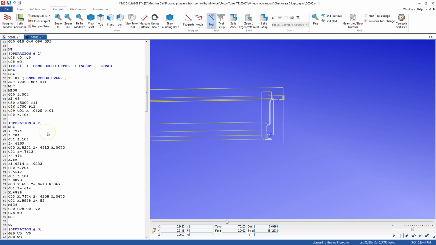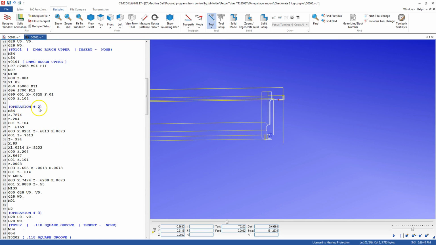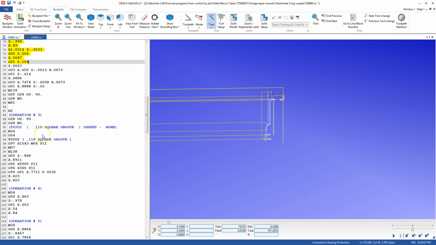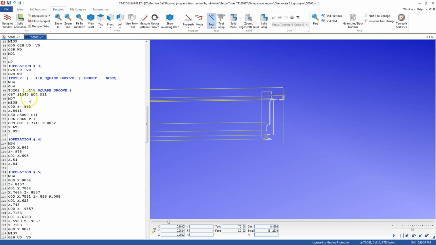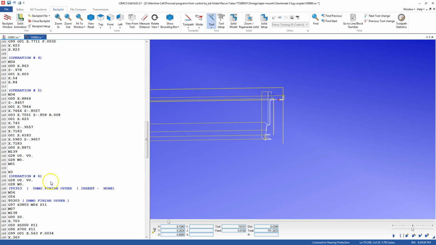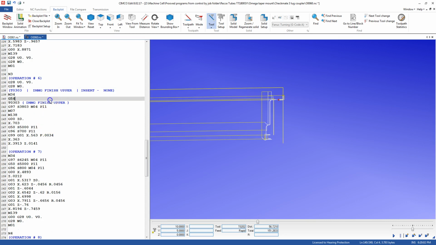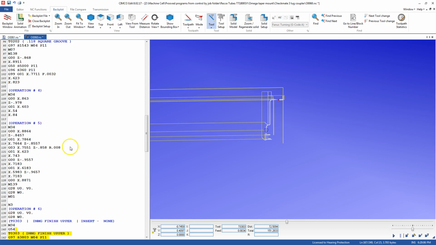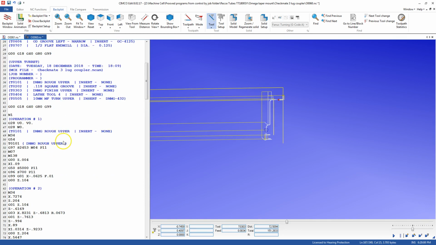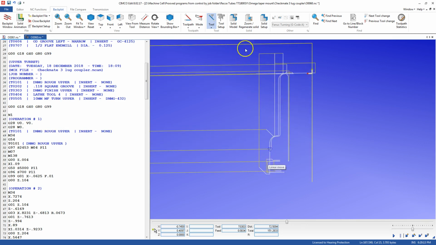And I can see here operation 2. Oh, okay. I'm not seeing a finish face path. Okay, so here's my finish. Alright, so I grew first. But anyway, I go through this nauseating process of looking at all the moves to make sure that there's no stupid moves in backplot.